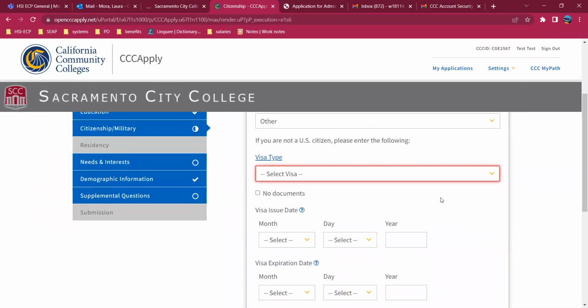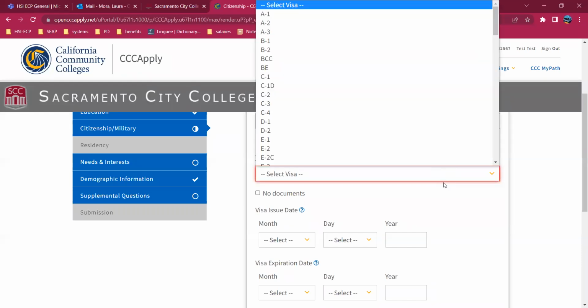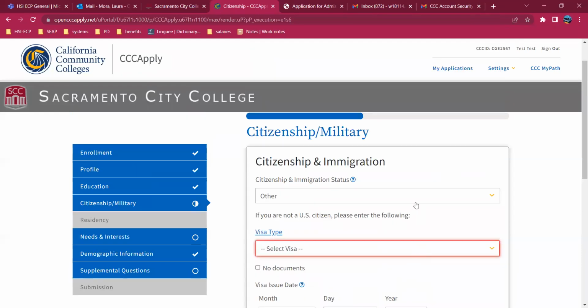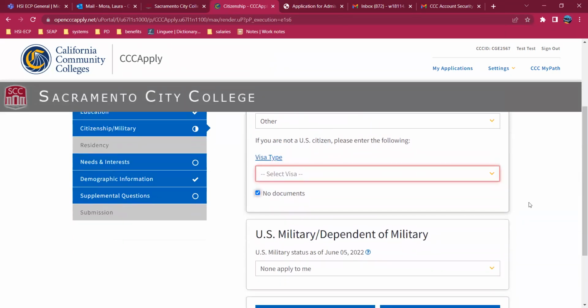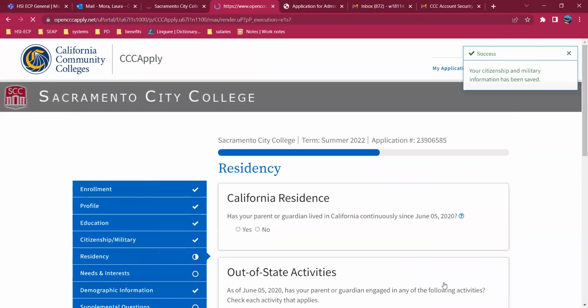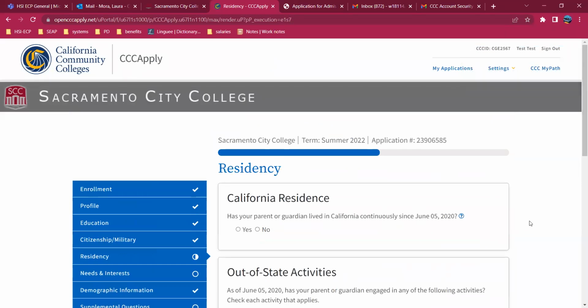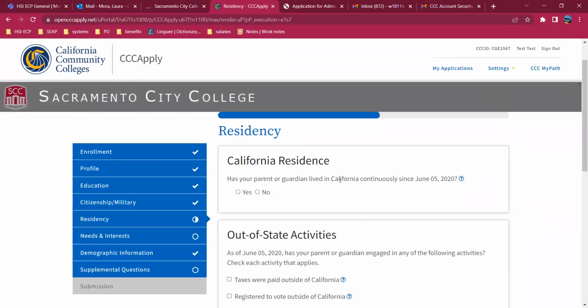Yeah, you can click on documents. All right, on the box. And then for California resident, so has your parent or guardian lived in California continuously since June 5th of 2020?